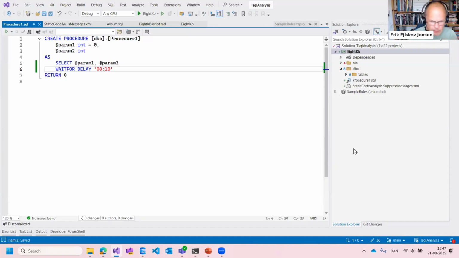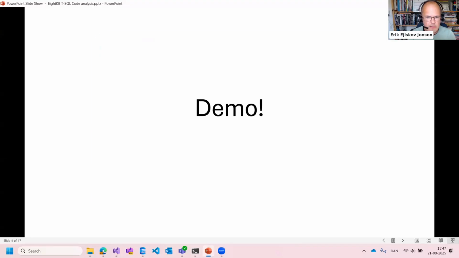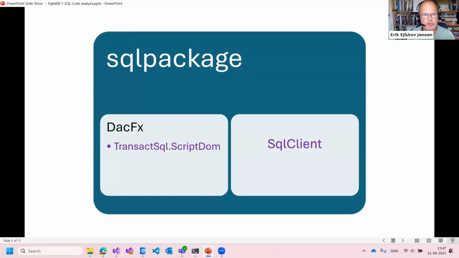So let's just quickly go back to the slides. A SQL package consists of a command line interface, and it also depends on a number of other things that are published as NuGet packages. I mentioned DacFx before, but DacFx is also composed of multiple other NuGet packages. One of them, of course, is SqlClient, which is the ADO.NET driver that communicates with the SQL Server over the wire, be it on premises or in cloud.